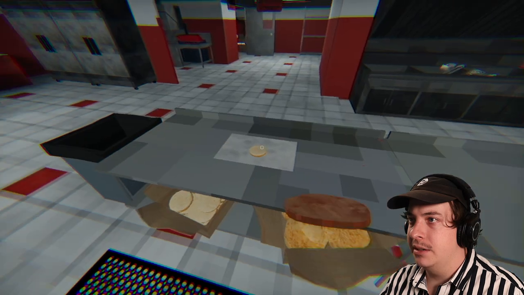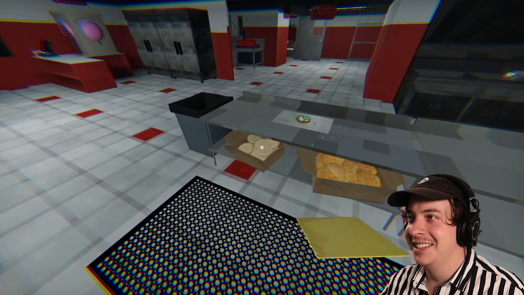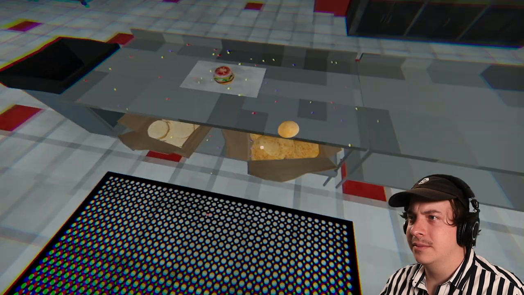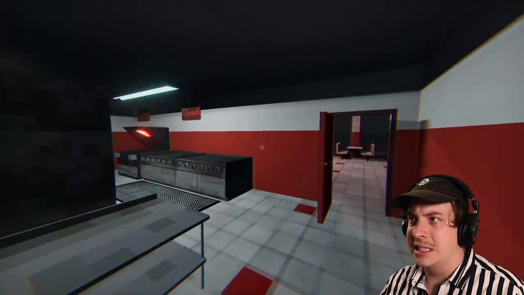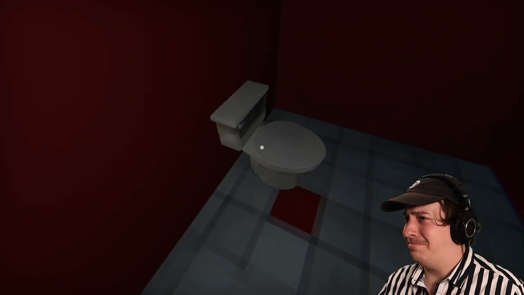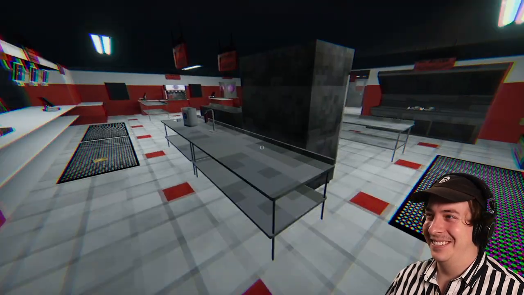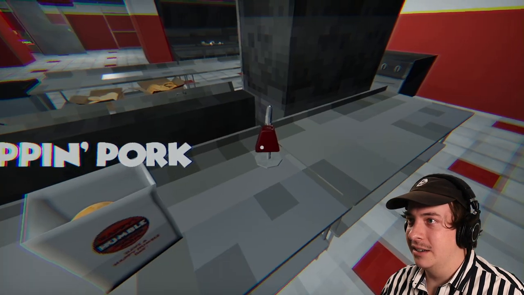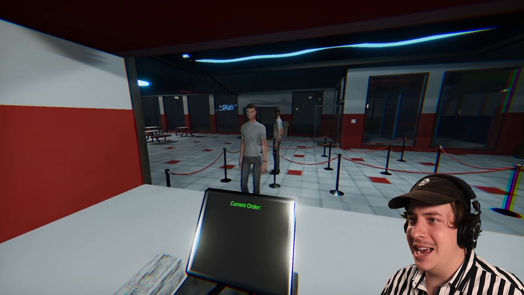All right, let's get that bottom bun. Let's get that pork. Let's get lettuce. Let's get pickle. Cheese. Red onion. Tomato. Top bun. What do you want? What do you want? Toilet is backed up. Oh, I don't want to be over here. Okay, great. Give me that burger. Did I put two fries in there? I think I did. Oh, I hope I did. Yay! Who's next?